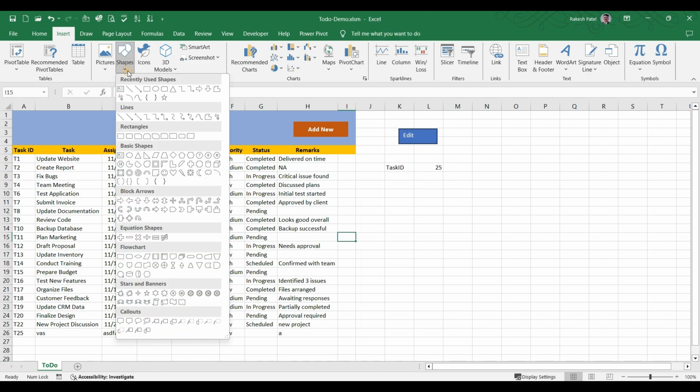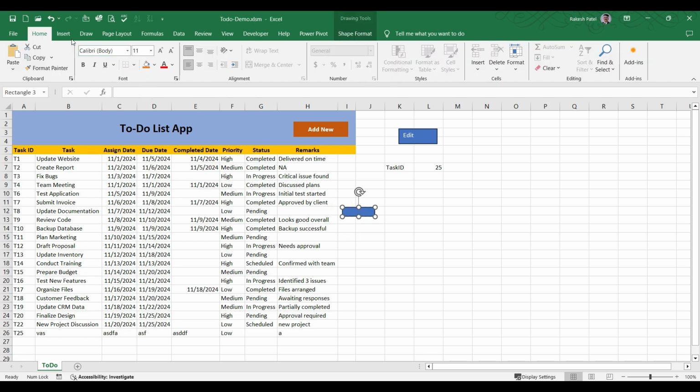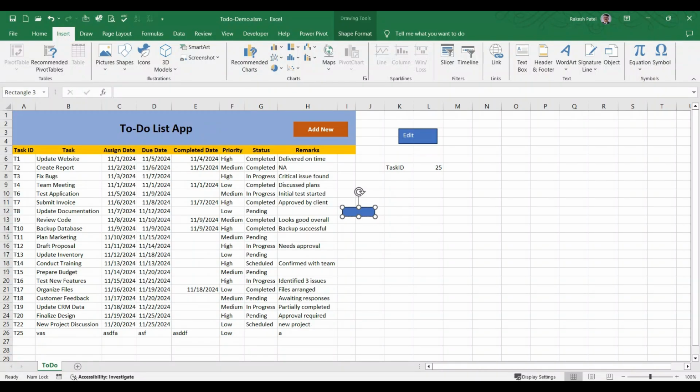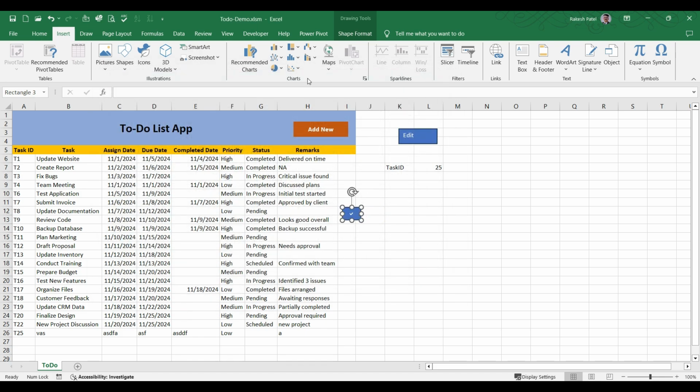I'm just going to take a shape from this. Okay, and we can put a text or something. Let's add text from the symbol. Insert symbol. Okay, I'm going to take this check mark, and now let's create a copy of this shape and put a symbol for delete.